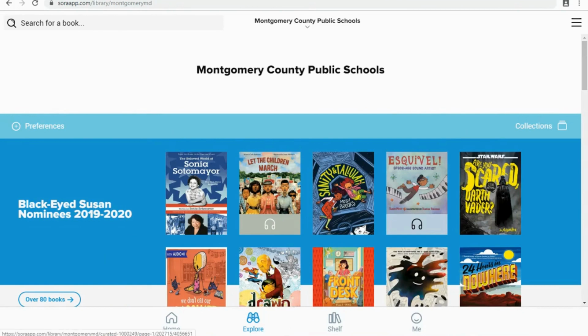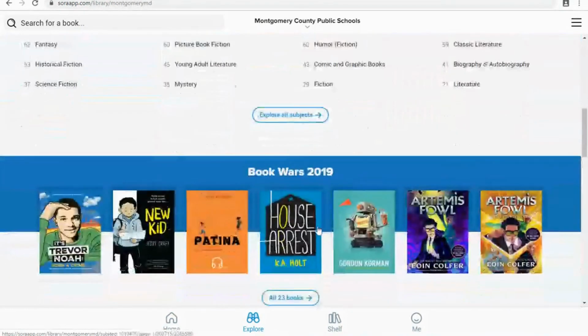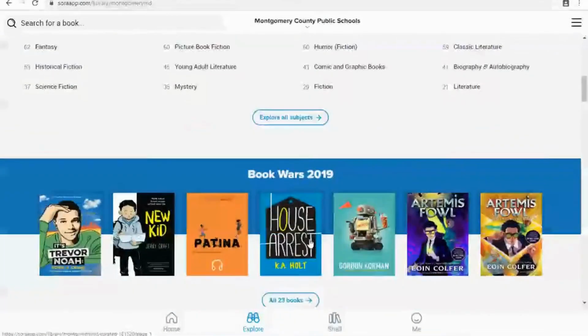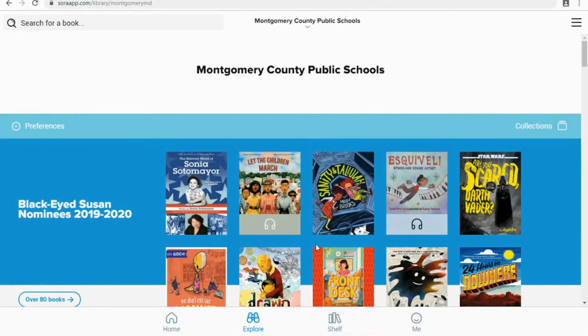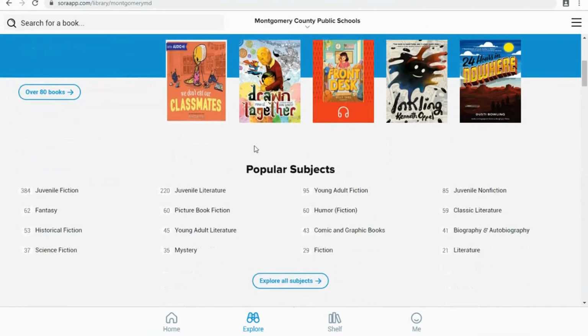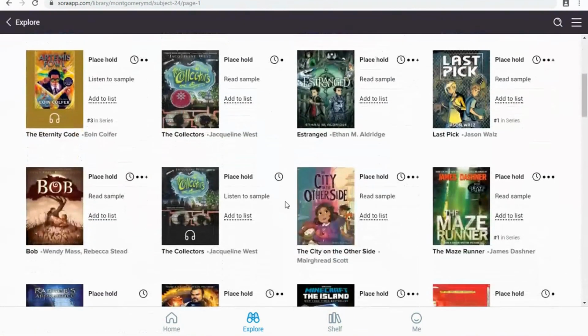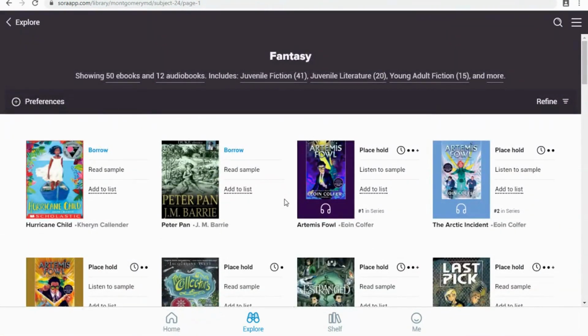So in the Explore tab, you'll see a number of featured books, and it goes down and there's lots more here. You can continue to scroll and scroll and scroll. But let's stick with the top for a moment. There are two different types of books that are available here. You have the audio books that are signified with your headphone icon here, and then your more traditional ebooks here. And then you can also browse by genre. So if you are a fantasy reader, you can go ahead and click there, and you'll see a number of books listed here as well.